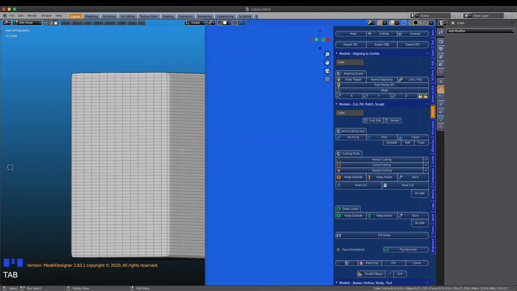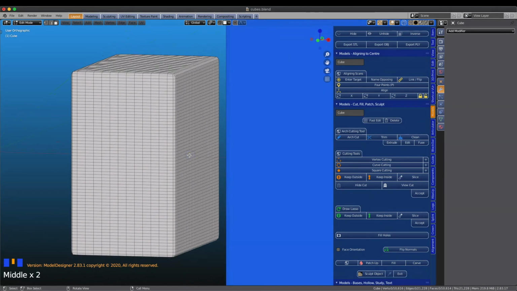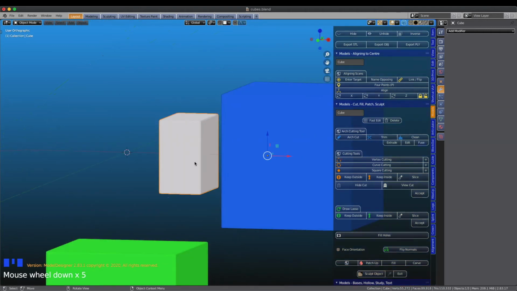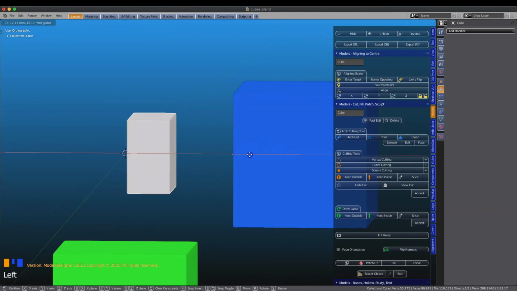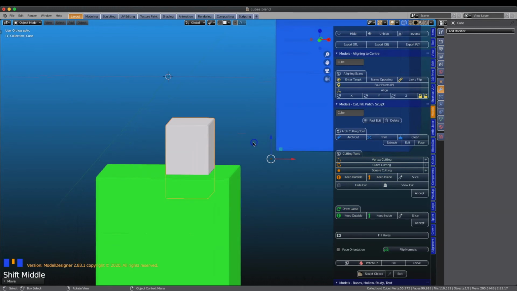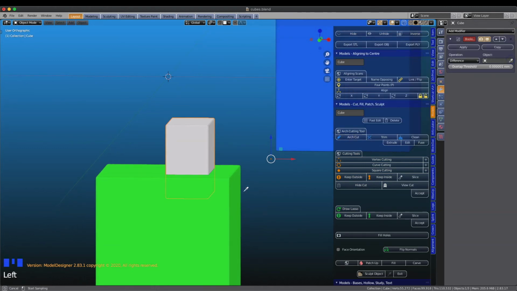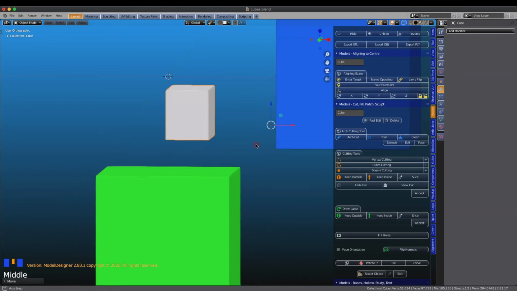In edit mode, notice how the vertices have rearranged themselves into a uniform quad mesh geometry. This can be easily triangulated. To demonstrate whether this object can be used for further Boolean operations, we will lower it into the green cube to perform a second Boolean difference. With the white cube being selected, we will use the dropper to select the green cube. The cut has been successful, and this can be verified by moving the objects apart.